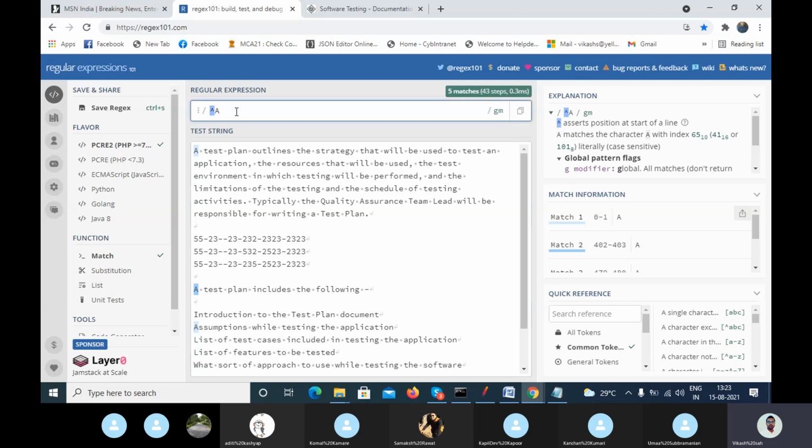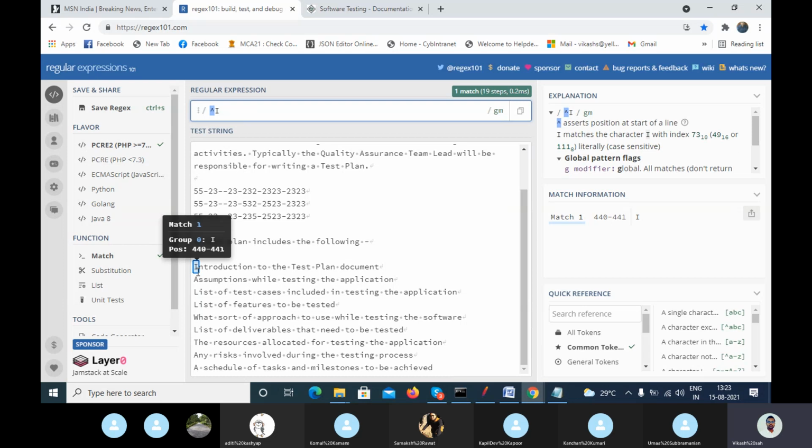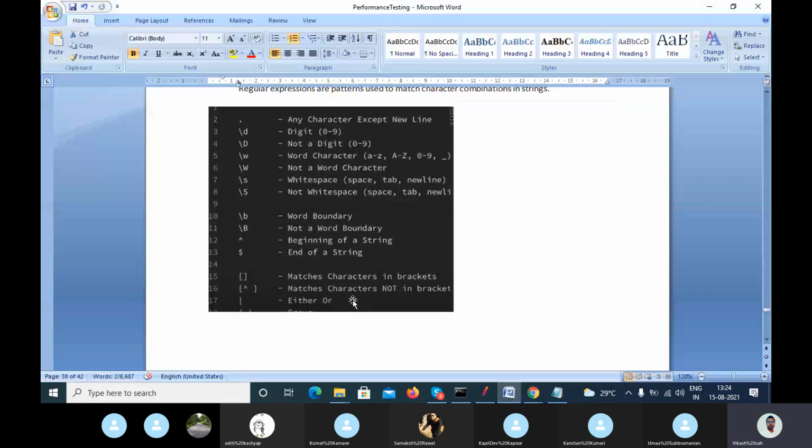Right? If you type here I, you can see there is only one I. You can see this one. If you type W, there is one match, W. Right? So this thing we are using frequently in real time.